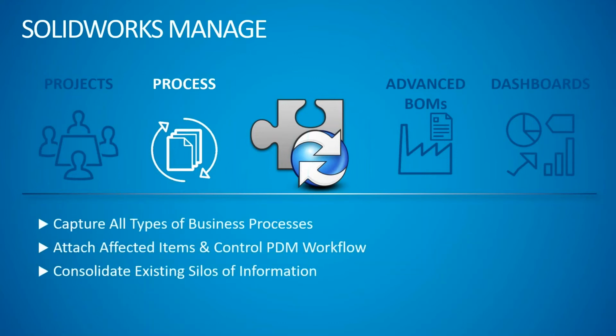So any business process can be modeled in SOLIDWORKS Manage, such as a first article inspection or a quality management process. And the stages in processes can trigger the PDM state change in the workflow we talked about earlier. So SOLIDWORKS Manage is the trigger for the state change in PDM. And we're bringing together information and data from separate sources that might be used for different processes in your organization.